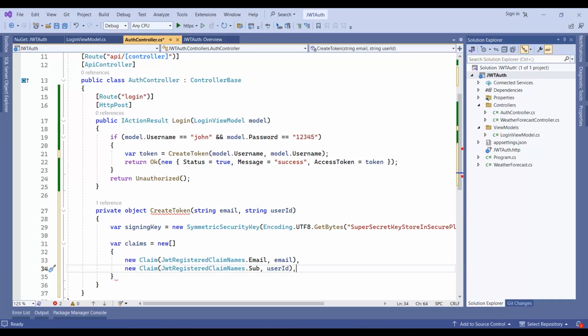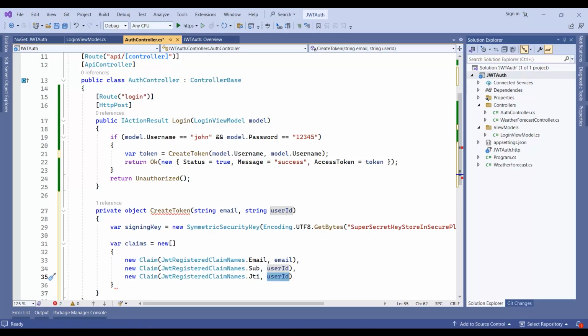And I will also add one more, the last one, and this will be JTI, and our JTI will be a GUID. The value for the JTI is generally a unique identification number. But right now we don't have any unique identification number for this user because we are using hard-coded credentials.